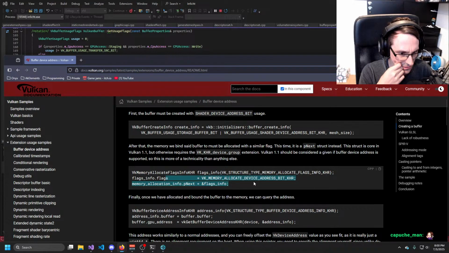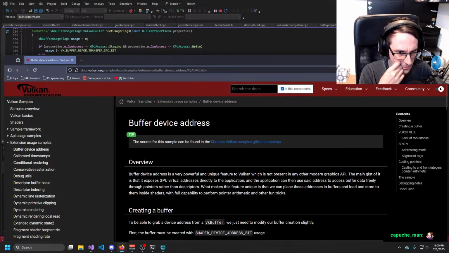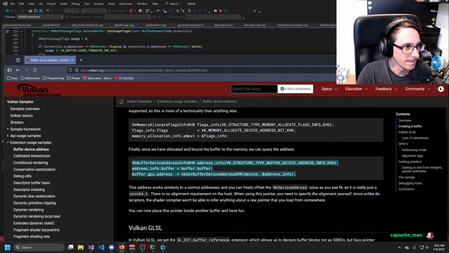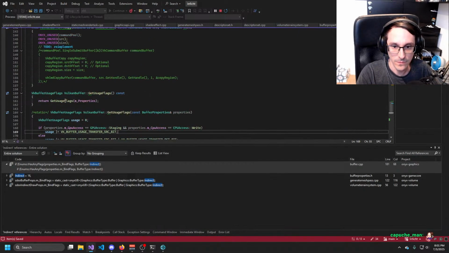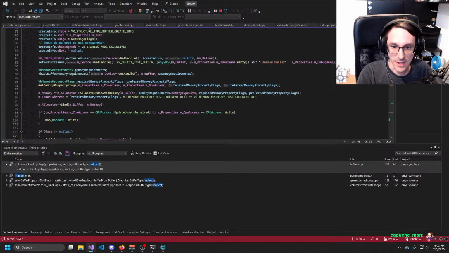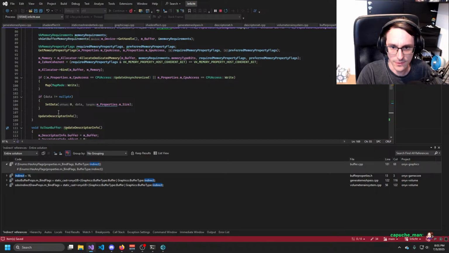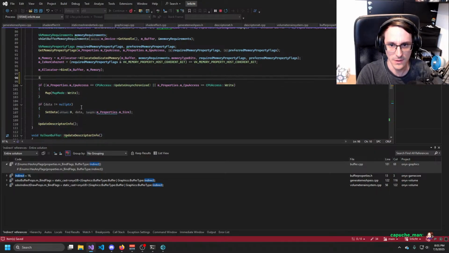So I think that is kind of obsolete. Now we need this part basically. We're in the create. After the create here basically, I guess.